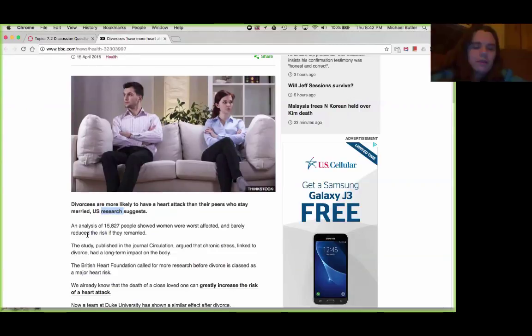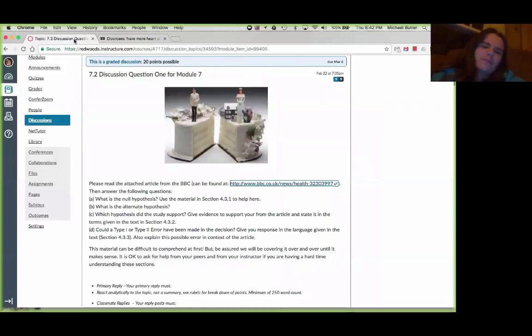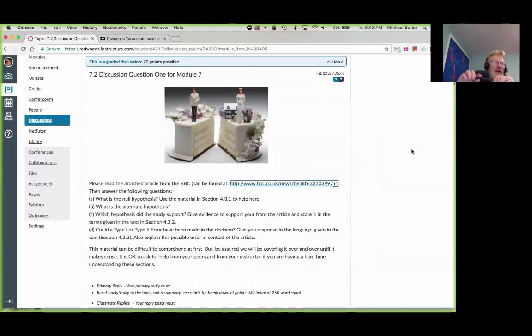Is it making more sense, though? Yeah, I think so. All right. Well, okay. So when I first looked at the discussion question, I was thinking that was the null hypothesis. And then I thought, but wait, no. And then I scrolled down a little bit further and started wondering about the causes. And then I think that's why Damien got really confused. Okay. Well, that's okay. This is something that takes a bit to get your head wrapped around, but it's really important. That's why we got to talk about it as much as we can, so that when you read somebody else's work, you're able to identify from the work what the research hypothesis was and what the null hypothesis was.